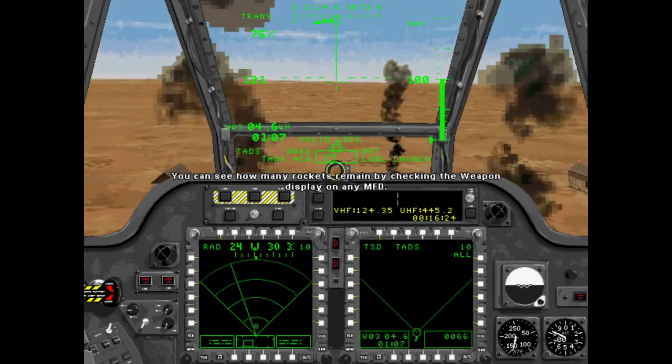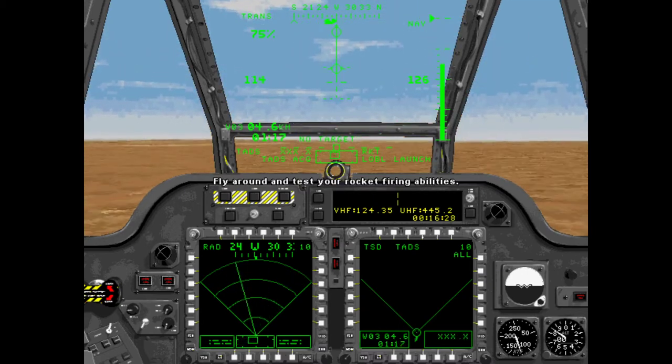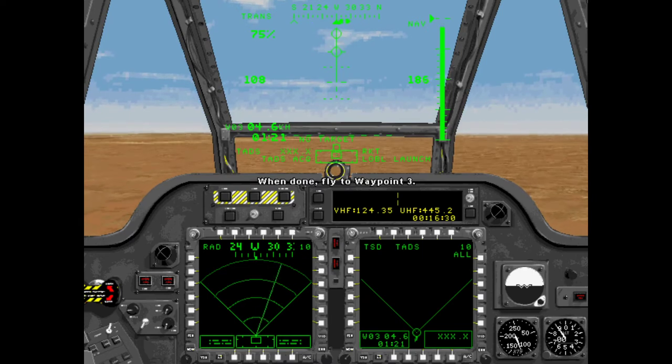Good shot, sir. Fly around and test your rocket firing abilities. When done, fly to waypoint 3.